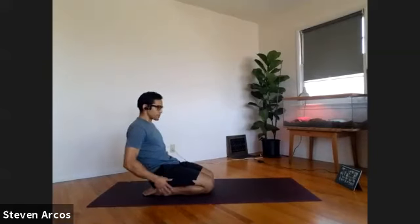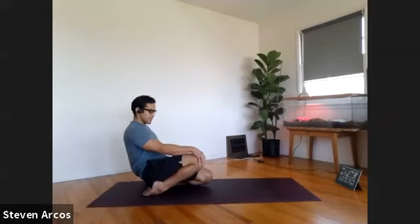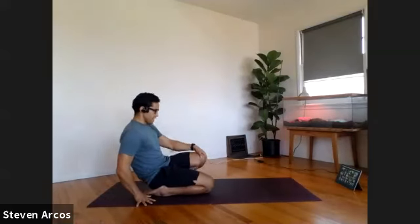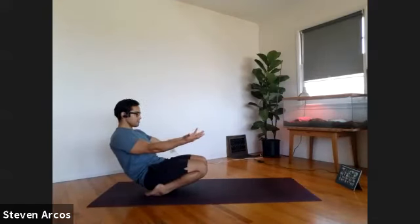If you want more, you can lean back and lift your knees up off the mat. Sometimes it's helpful to use your hands to lift it up. So you can use one hand to lift one knee. I'm gonna give you a few variations here. Maybe you pick up both knees and you just use no hands at all. You can also push hands into thighs and lift thighs into hands. That's gonna be a lot more intense.